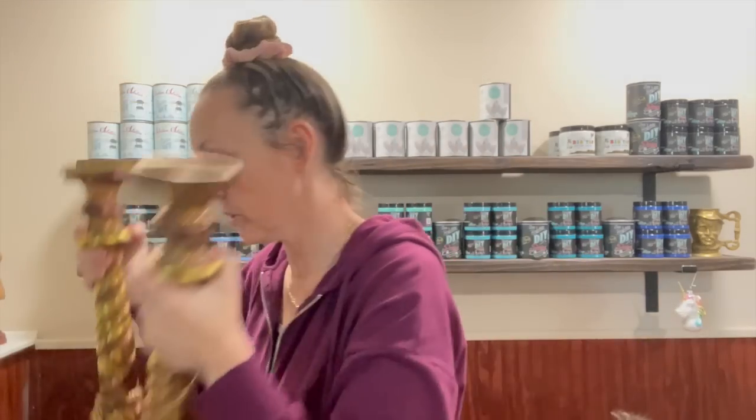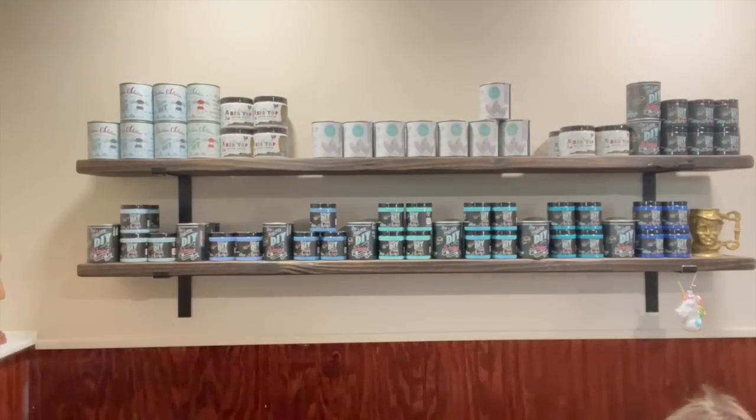So these were $4.99 each, and they were 50% off at Turnstiles. So I got them for $2.50 each. We are definitely going to upcycle those babies.